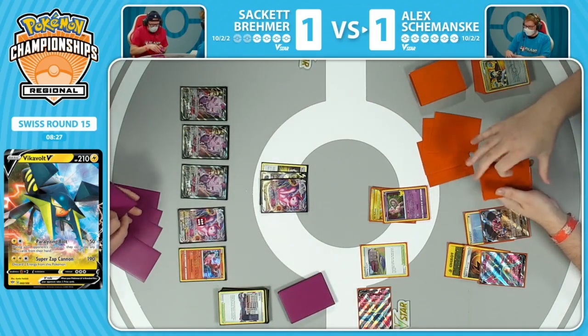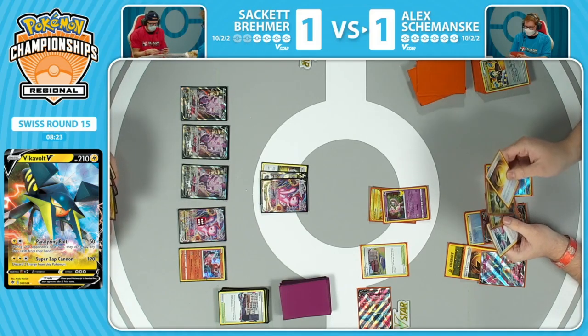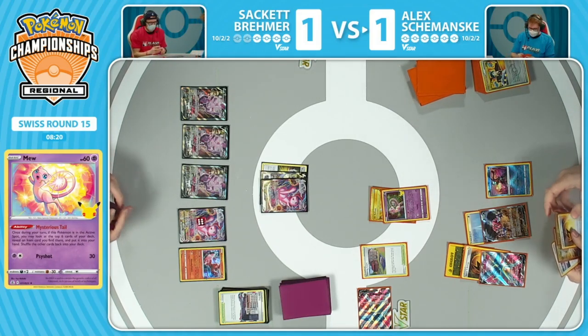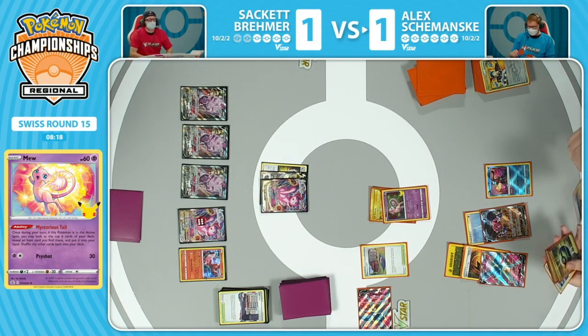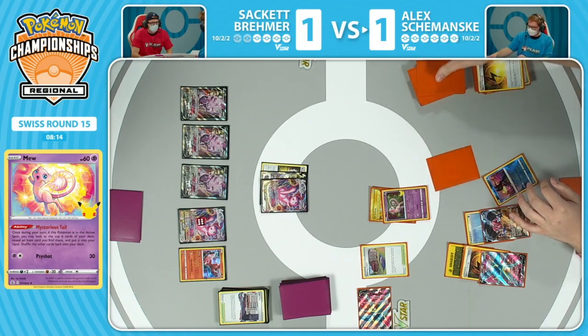But after the judge, Alex needs these 4 cards to be huge: Speed Lightning, Scoop Up Net, Cross Switcher, Quick Ball. That's not bad. So we have the manual attachment for this turn still, right? I think the Lightning went to attach to the Vikavolt. Yeah, that is correct.